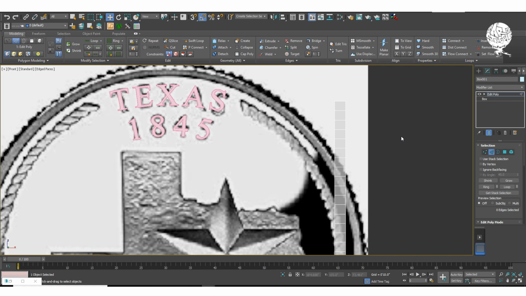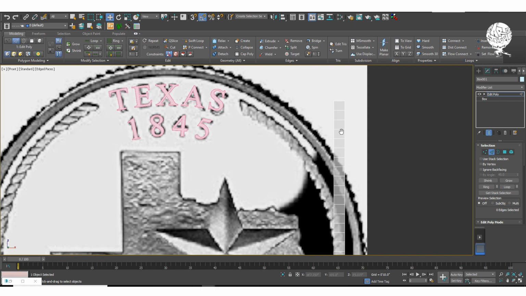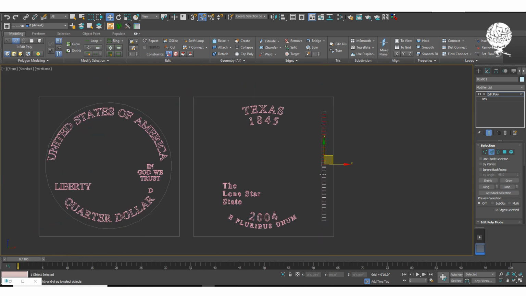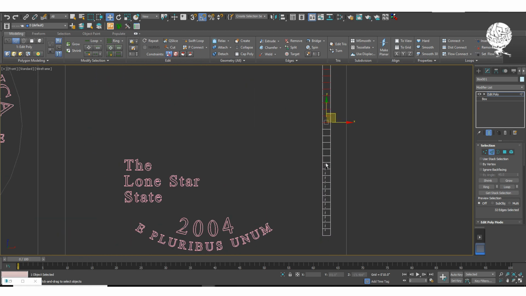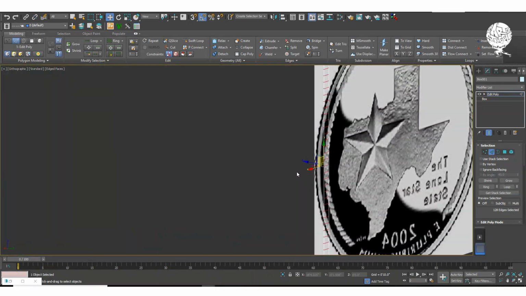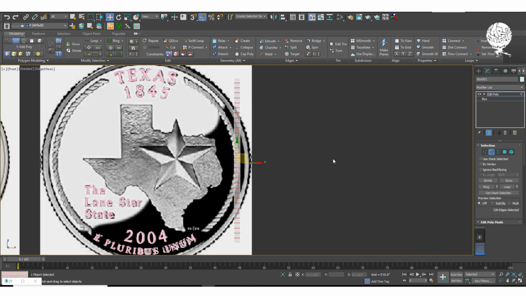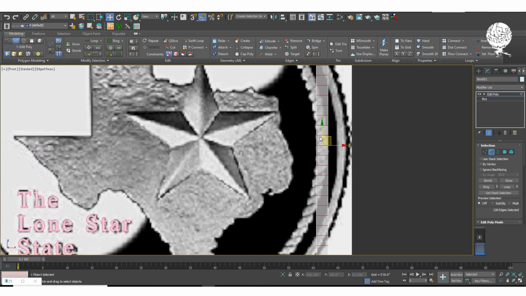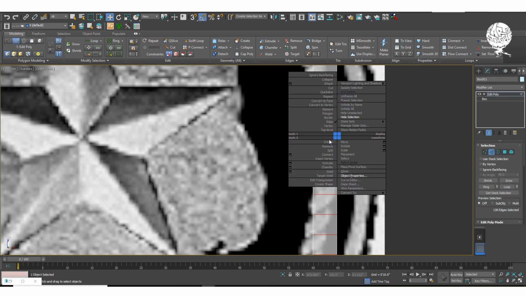From here on, we can go ahead and add our edit poly modifier to the stack. In my edge selection, I can hit F3 to show my wireframe mode, and I hit Control and drag a marquee up to select all those edges, and then I loop them around.